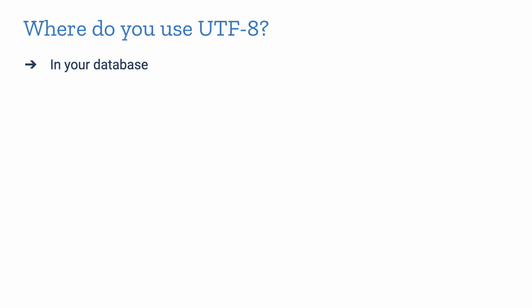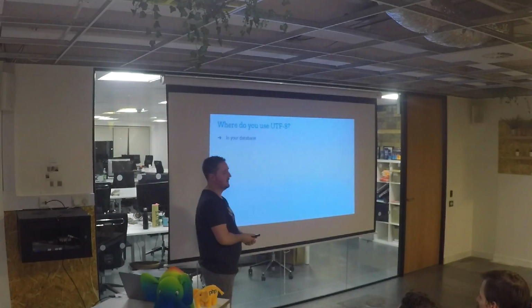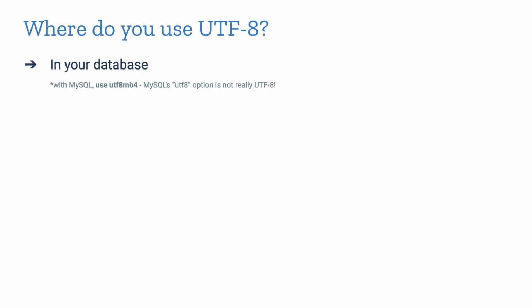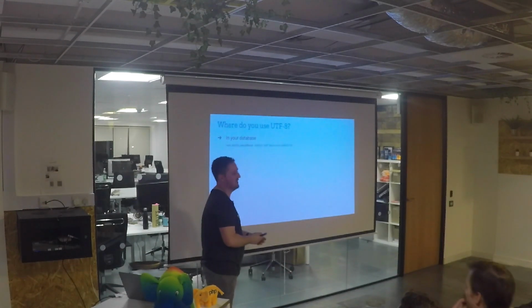So basically, the first place you need to worry about is in your database. So whenever you create a database table, you get to choose the encoding type and the character set that you get to use in it. By default, this usually isn't UTF-8, so you want to make sure that you select that when you set it up. With the one exception, in MySQL, UTF-8 isn't really UTF-8, so don't use that. Instead, you should use the one that's called UTF-8 MB4, because that will give you the full character set and you won't run into problems with it.